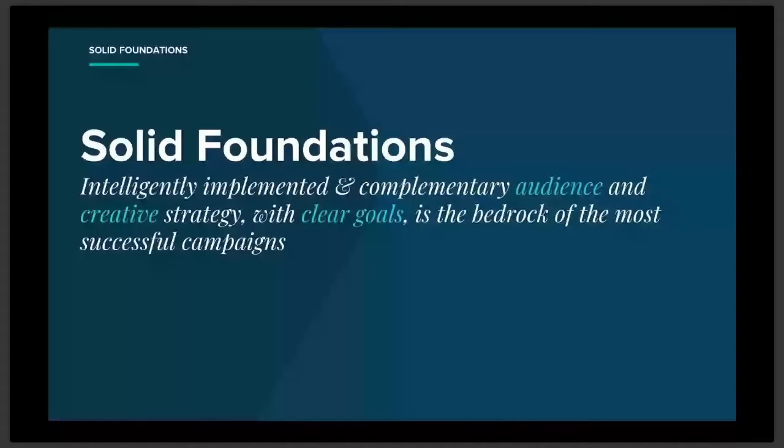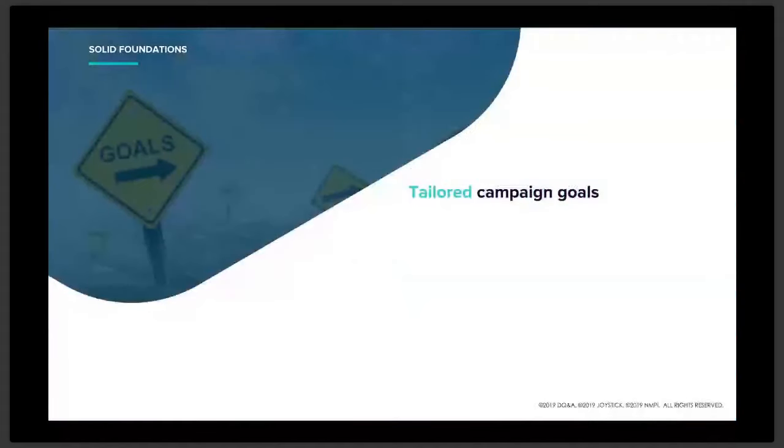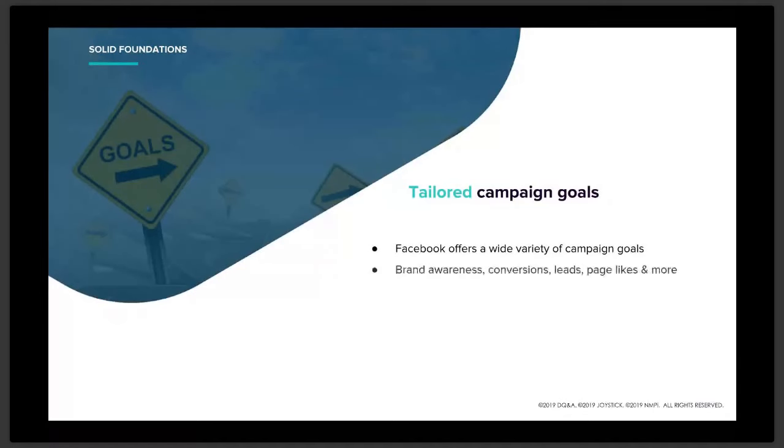Start with tailored campaign goals. For Facebook and Instagram, the correct campaign goal not only affects the options available in setting up your campaign, but also informs all optimization decisions available going forwards. There's a wide range available, each with their own associated targets, benefits, and drawbacks. I won't delve deep into the different options here, but needless to say, it's key to do your research here. It's the first decision you'll need to make when setting up a campaign, and will ultimately have an immeasurable impact on the success of your campaign if a poor choice is made.